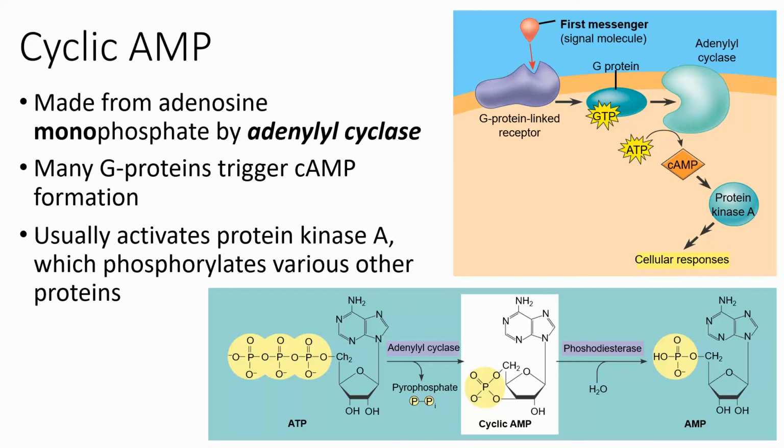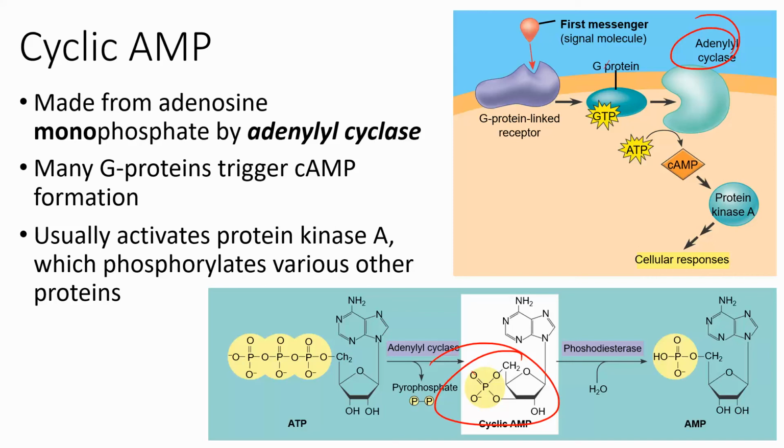Then you have a specific enzyme called adenylyl cyclase, which is this happy little fella up here. Where is my cursor? There we go. So adenylyl cyclase takes an ATP. It's going to hack off two phosphates, and then it's going to make cyclic AMP, which is kind of circular. So cyclic AMP, the cycle part, is this part right here. It's not a giant circle, but it's still different in structure.